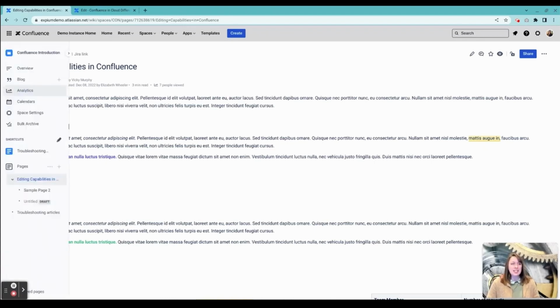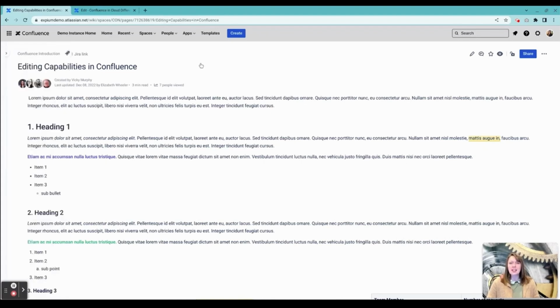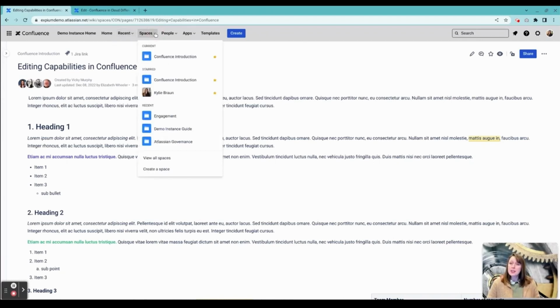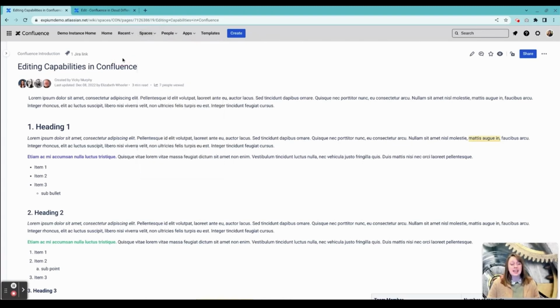So the very first thing that I wanted to walk through is the fact that upon creation of a new space, what Confluence does now is it automatically creates a personal space for new logged in users as a default setting. So I'm just going to show you under spaces here. I have a space that was created for me upon creation that I can go into. I can add personal notes there as well. That is something that can be changed by administration, but upon creation and default, that personal space is there.